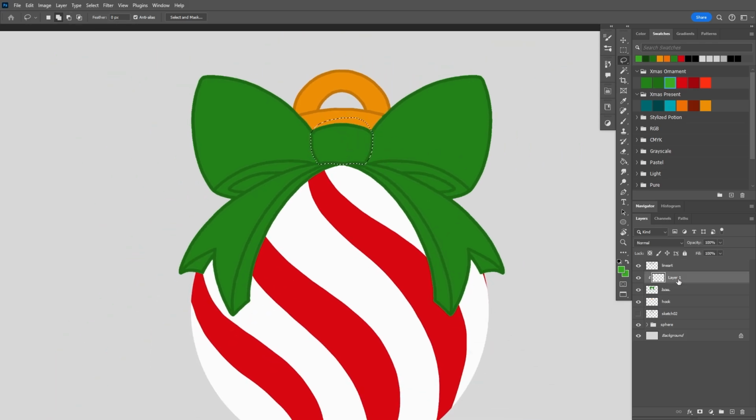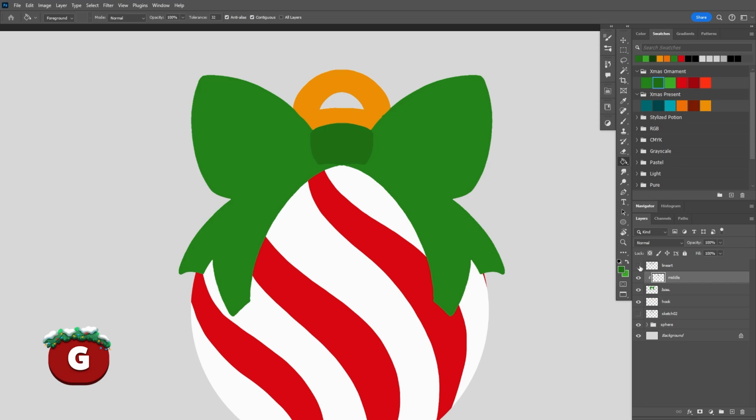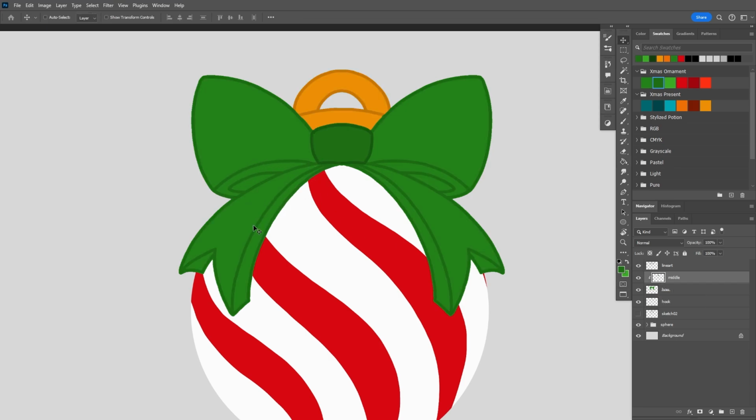So go back to this clipped layer, let's call this one middle. You can call it whatever you want. That's just how I separate the names and parts of the bow in my head. So let's go to the swatches and select this shadow color right here, and with the bucket tool paint it. All right, next step is to paint these sides. Again, I'm calling this one sides because in my head it makes sense that these are the sides.